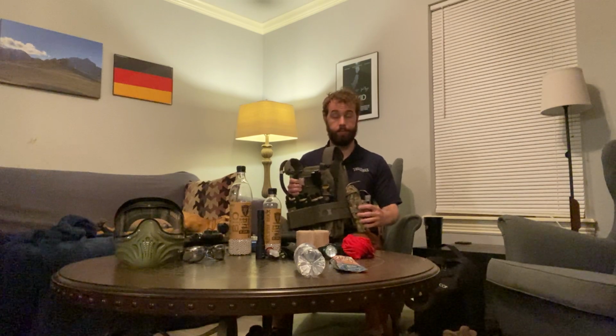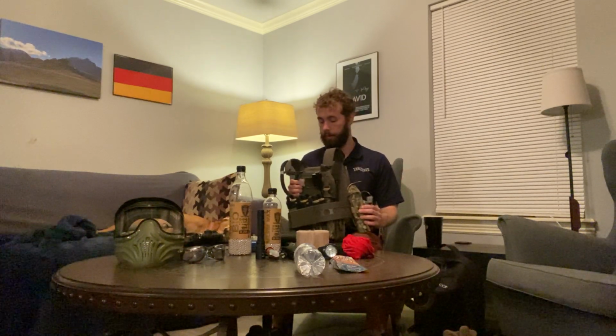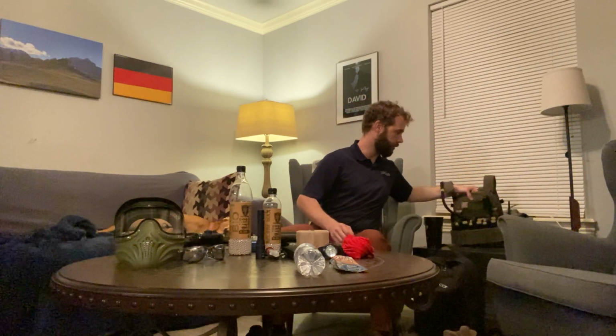I've got a full medical kit in the back. Never had to use this type of thing, hope I never do, but you're statistically more likely to use this than lots of other life-saving equipment, so I've got that on there. You can find this same idea in a bajillion different ways, a bajillion different methods. There's plate carriers, there's chest rigs, there's belt setups, there's as much as you can imagine, right?